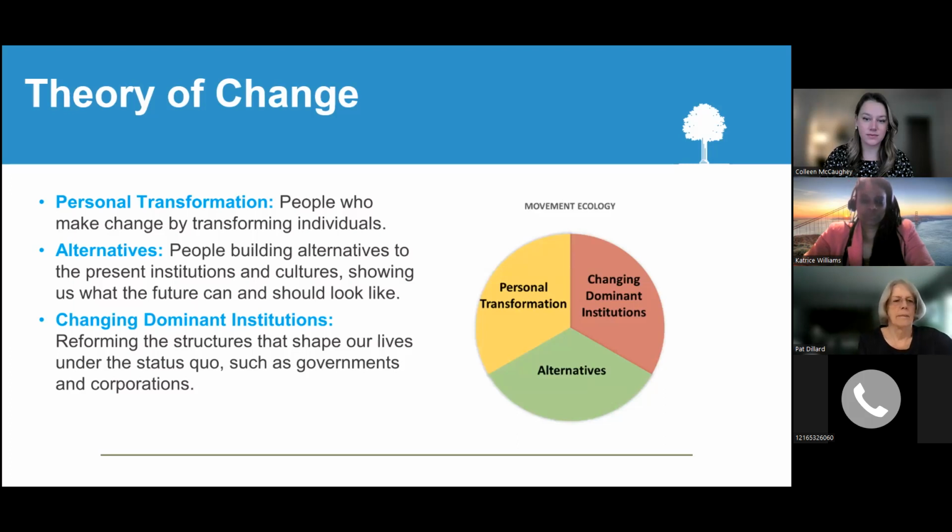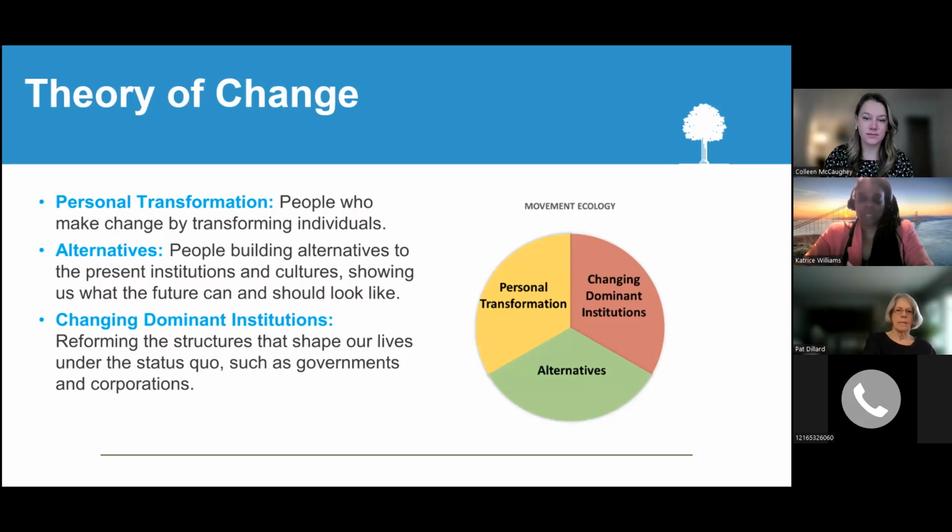Others look at, when we see the status quo, how do we create alternatives to our present institutions and cultures that may commit community harm and are not tailored to what our community needs in terms of healing and restoration. And then a third theory of change is changing dominant institutions, in terms of reforming the structures that shape our lives and the status quo.